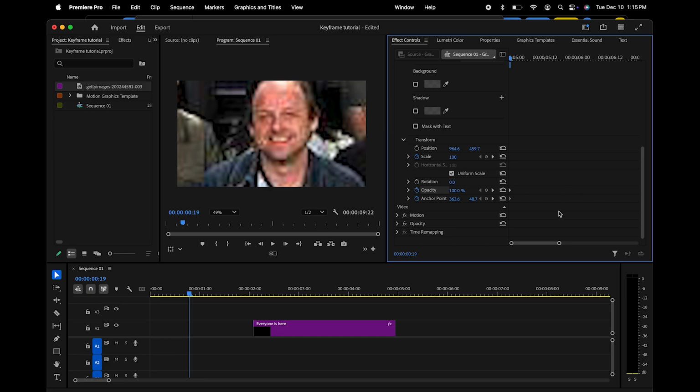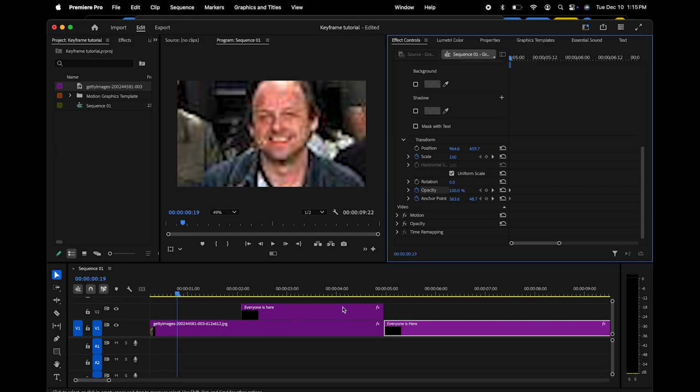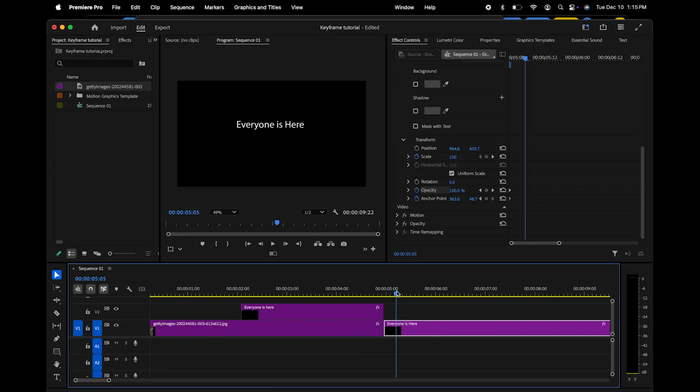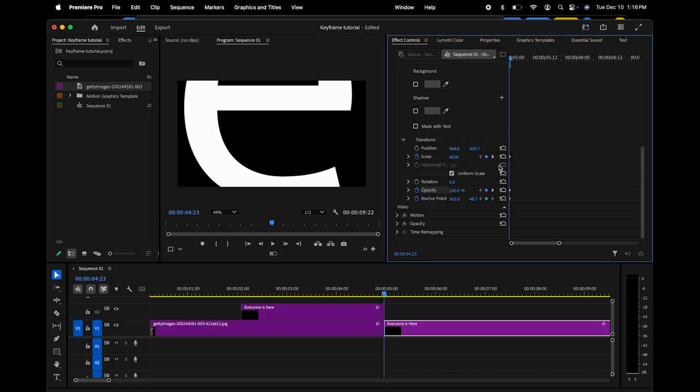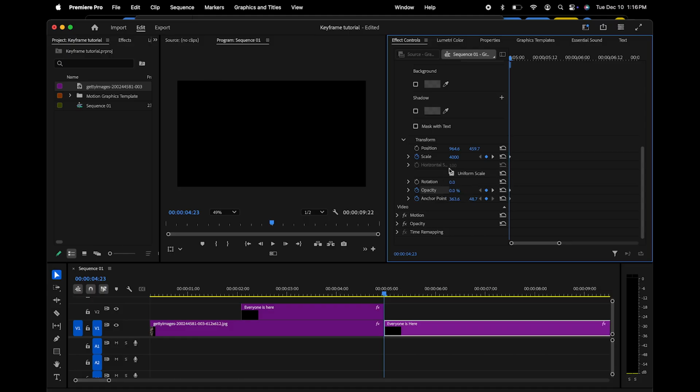One last thing I want to show you is how to make the text rotate as it comes in. So what we can do is come back to this effect here. And we're going to have it zoom in. Zero opacity. And we're going to add a rotation.